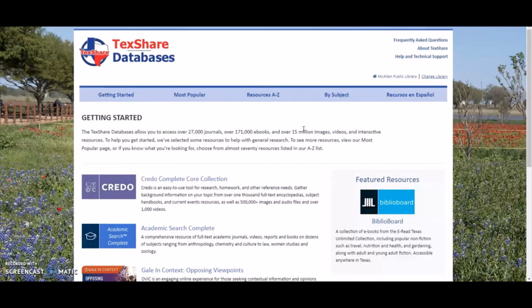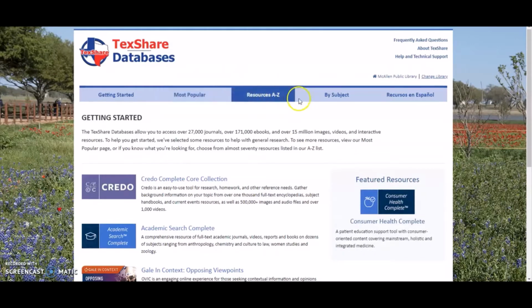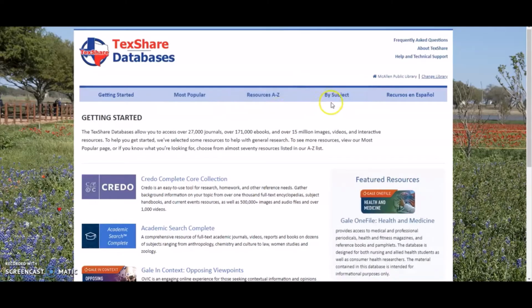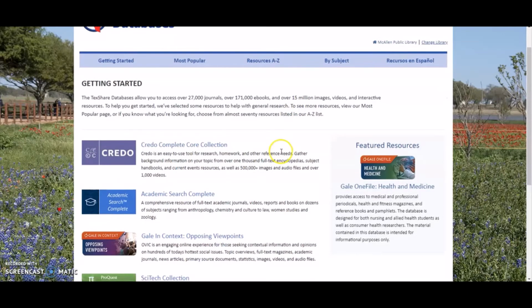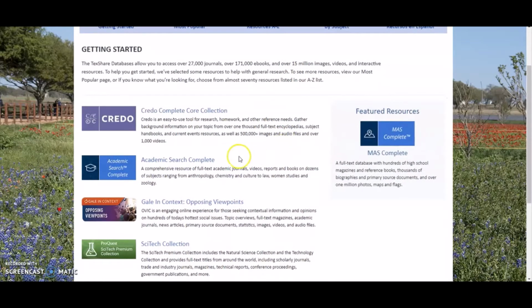Once you select that, you're going to be here at TextShare databases. You can do a lot of searching here and look at other things, what's popular, go by subject. But just scrolling down just a little bit, you'll see that we have Academic Search Complete. Academic Search Complete is a great resource if you're going to do research in academic journals.